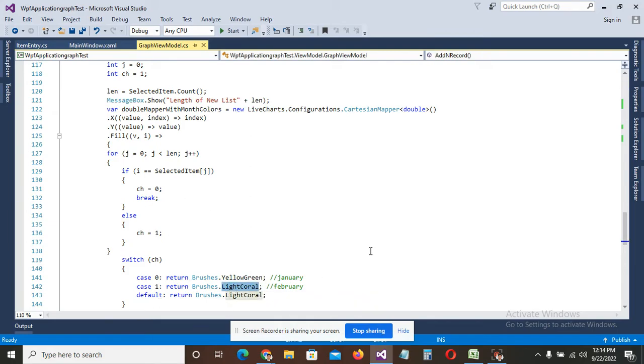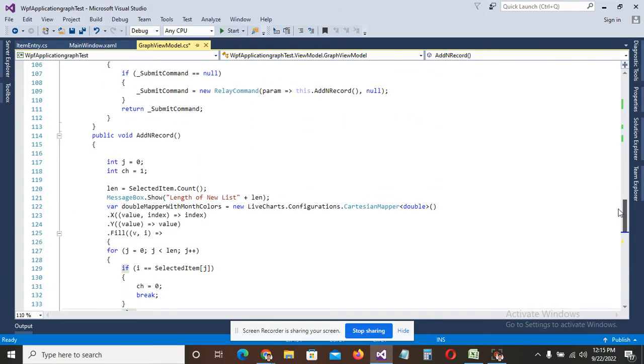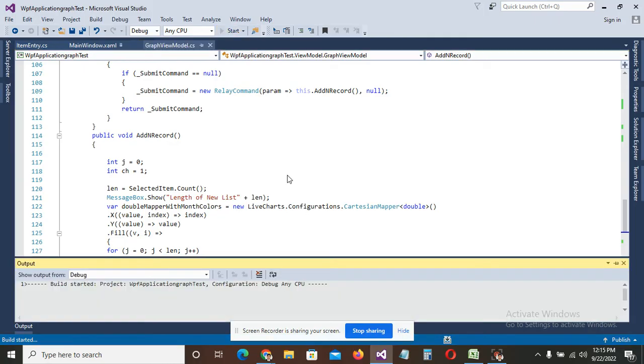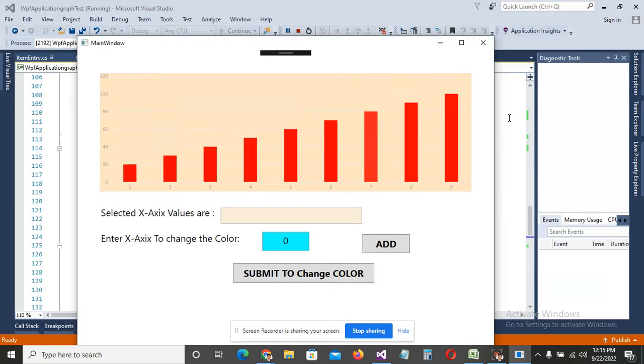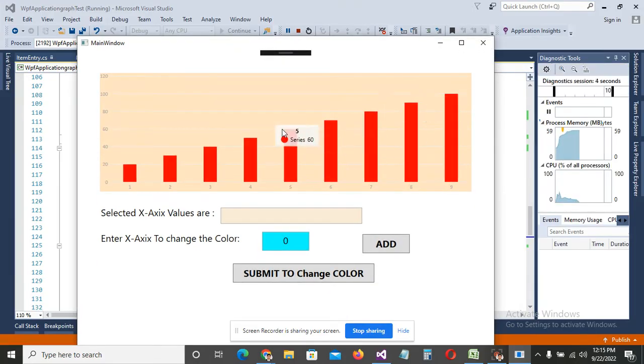Here I just make it red so that you can see it clearly. The default value is there. So I'm going to explain what we have done. Before that, I just run this again. Okay, these are the default values I took to draw the graph.